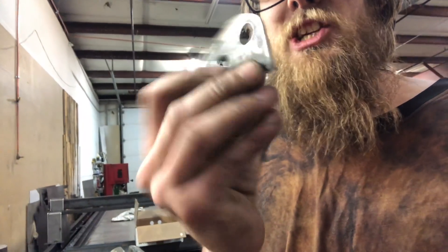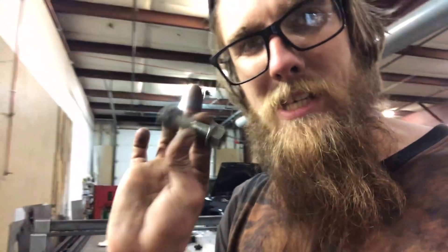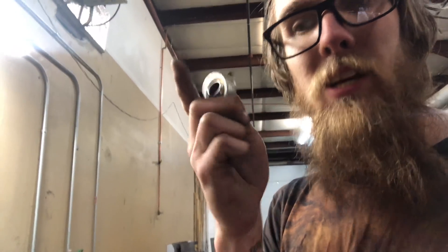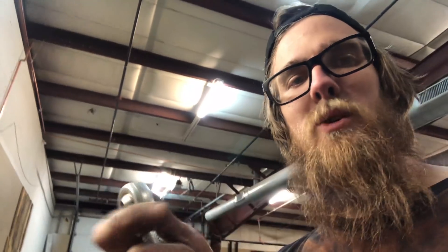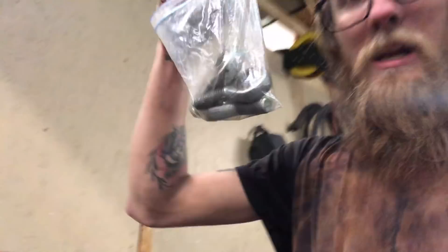I made these plates 1/8 inch thick. That hole is 9/16ths, and these two holes are to make it look cool. Big bolt that I found in my bolt drawer — it's an M14. And then some of these rod ends salvaged off some eBay adjustable control arms. Usually I buy the eBay ones and switch these out with nice ones — basically a nice control arm. These work great for strut tower braces because they don't move, so wear doesn't matter. I got a bunch of these, so I can make some cool stuff.